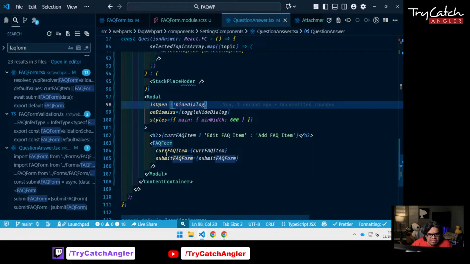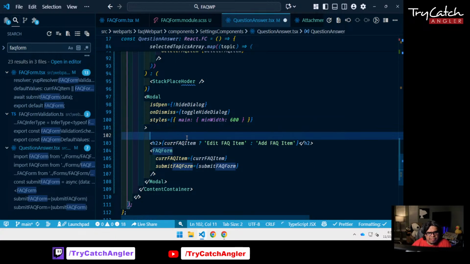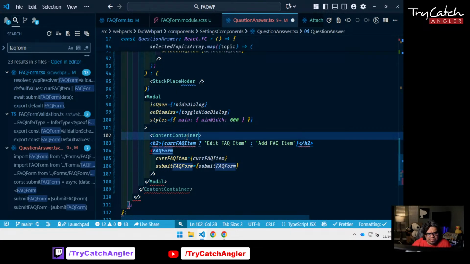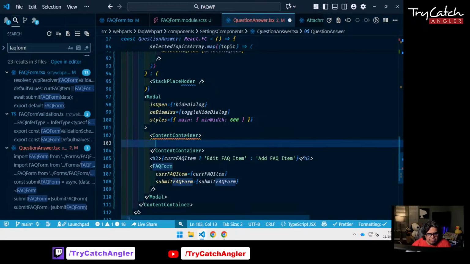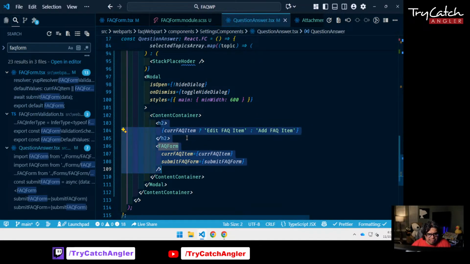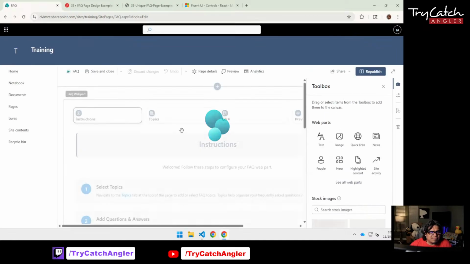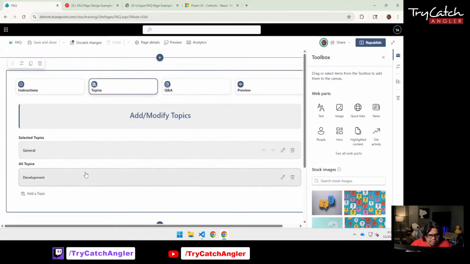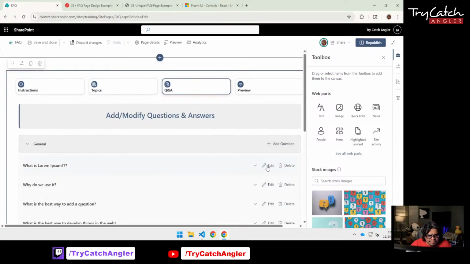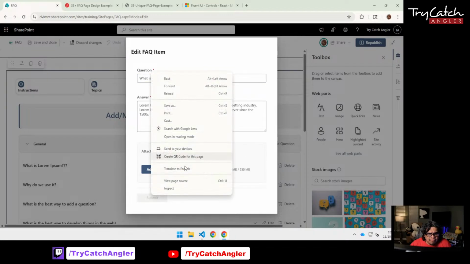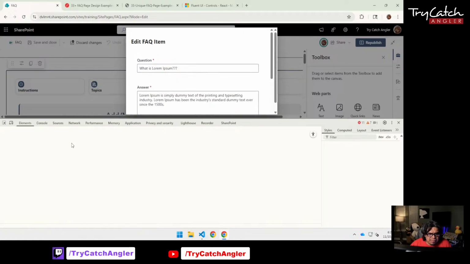I like that a lot better. The only thing I would say is for the FAQ form in here, we can just put content container as a wrapper, and then move this up to just give it a little bit of nice spacing around it. That looks a lot better, and you can see how this is looking overall.